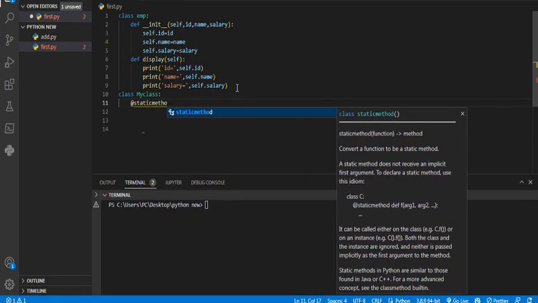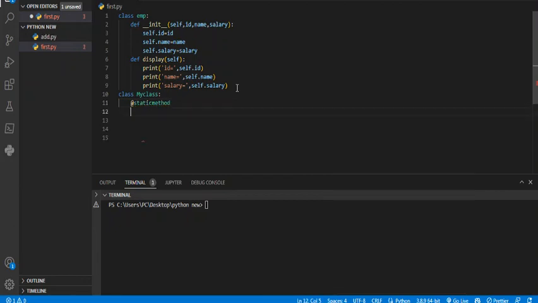Write the definition: my method, pass e. What e is, I will tell you in a minute. Just pass e here. Increment the salary: e dot salary is equal to some thousand. Then e dot display.